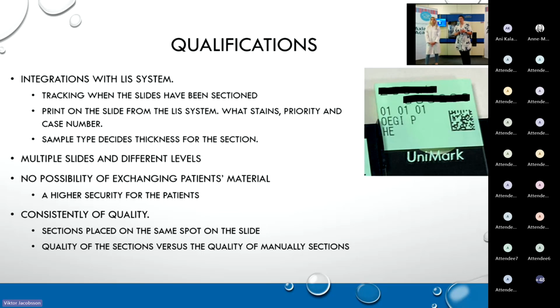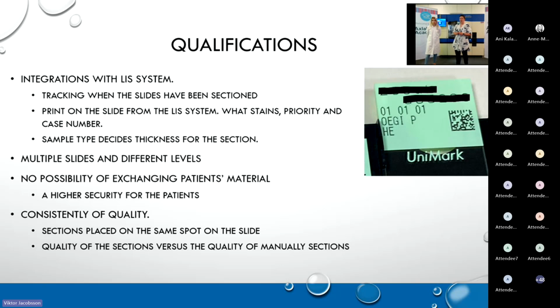Then a really good thing about this instrument is that it takes out the possibility of exchanging patients' material. It's a high security for our laboratory, because that mistake is very easy to make when you are handling it manually. You maybe get the wrong section on the wrong slide or something like that. But because this system only sections 1 block at a time, and you have the printer and the scanner that have read all the information from the LIS system, you don't have that possibility of exchanging materials. So really good for your security.